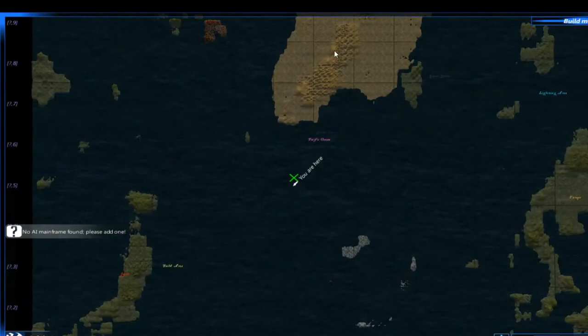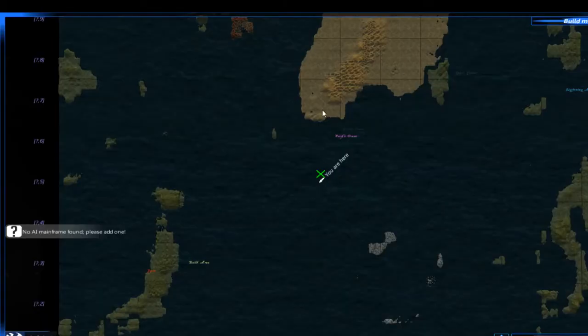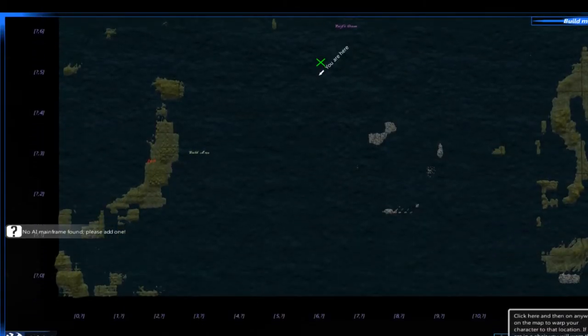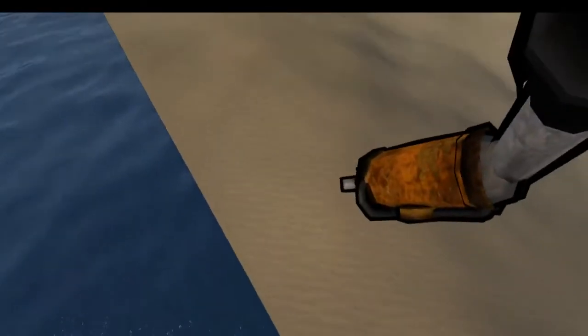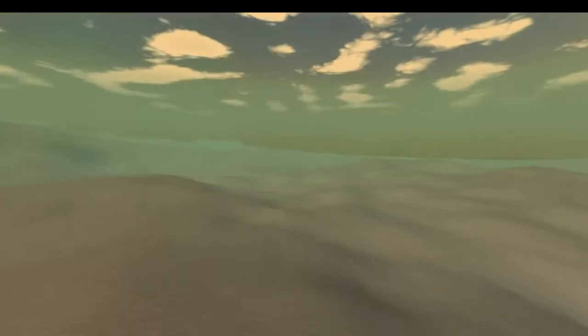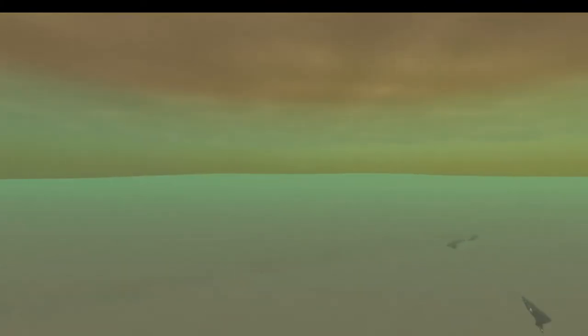Now we can move on to some land battles. So let me just go over here. Okay, here's some land. And this is some pretty rugged terrain too, so let's go look for some flatter area. Right here's pretty flat, I'd say.